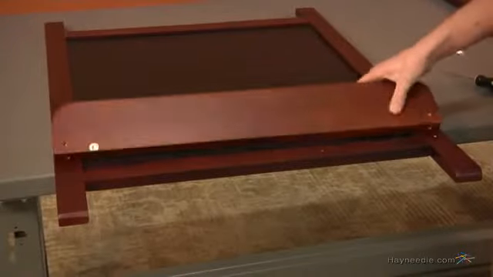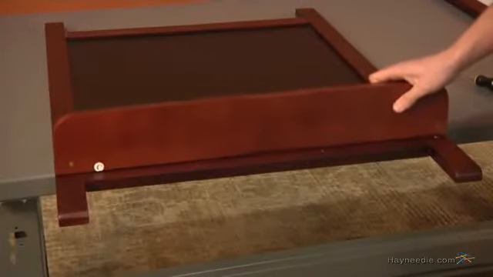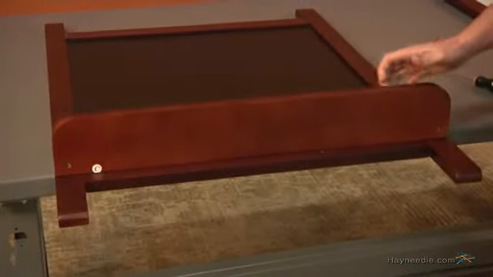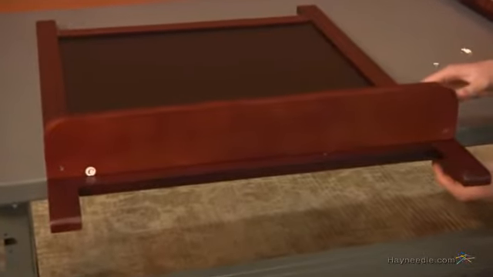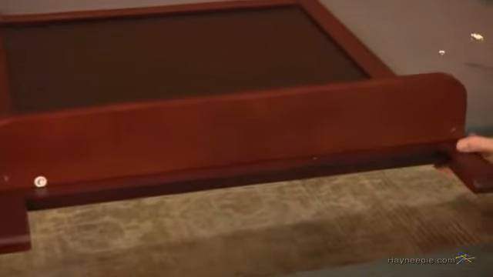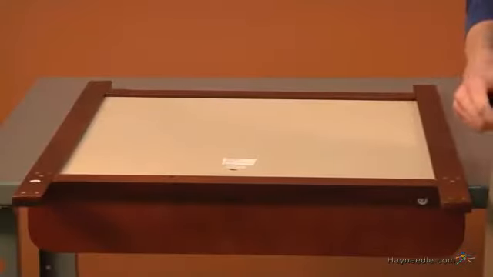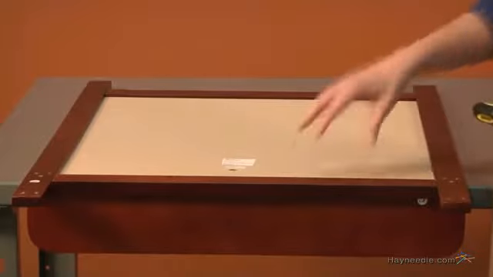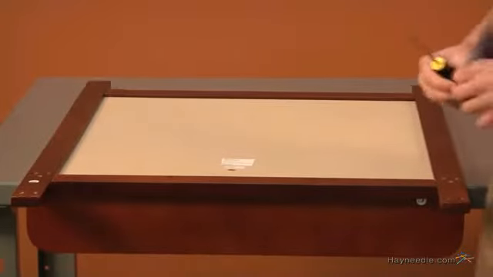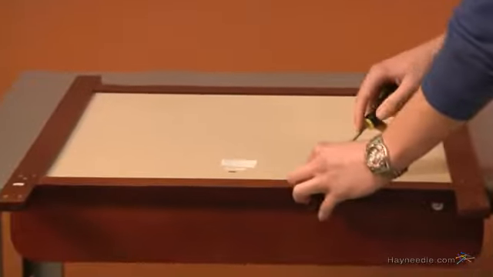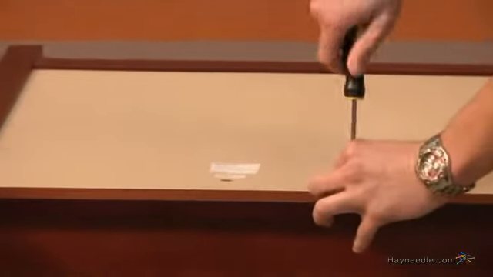Now with your cam locks in place simply align the holes and take your screws labeled as two, insert up and tighten down using your Phillips head. Now that those screws are in place I've just flipped the easel board over, taking two of our screws labeled as one, just put them in the holes provided and tighten down with your Phillips head.